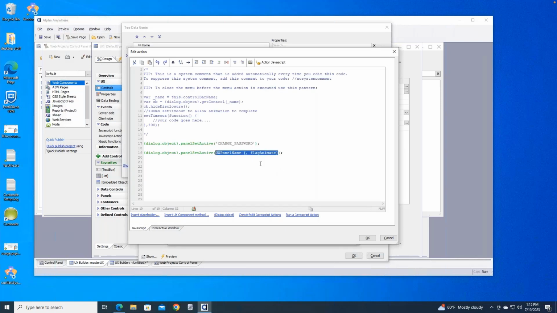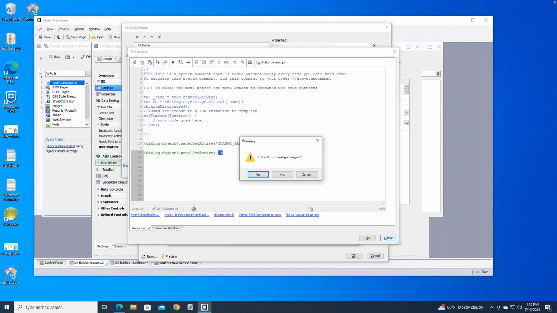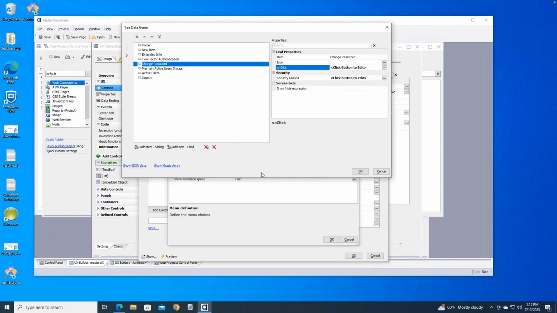And then when I erased the parameters and put in a space, you'll see this menu appears. And here it asks me which UX panel I want to activate. I right click, I choose the one that's appropriate. In this case, we run change password, so I would choose change password. I'm not going to do that now because obviously it's already working. Exit, save changes. So that's how you add those little JavaScript bits to it, and that's how you tell it to get from one place to the other.